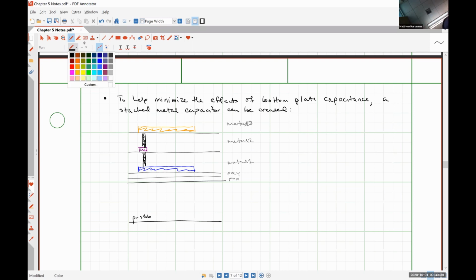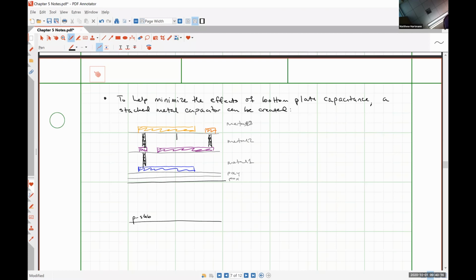Now I also will have a metal 2 electrode like so, and to get access to putting a signal on it, we'll need something here like so. And so what this does is it effectively, I'm bending one electrode around this central electrode. So that's what's called a folded capacitor.